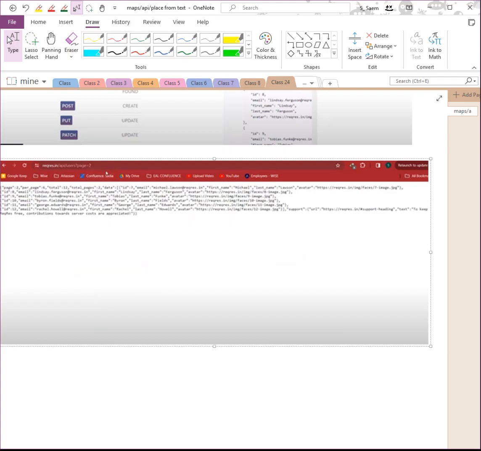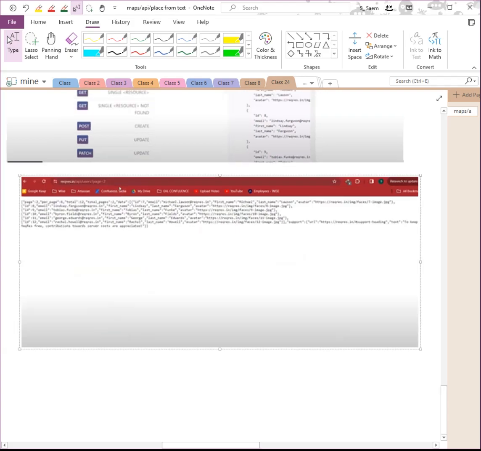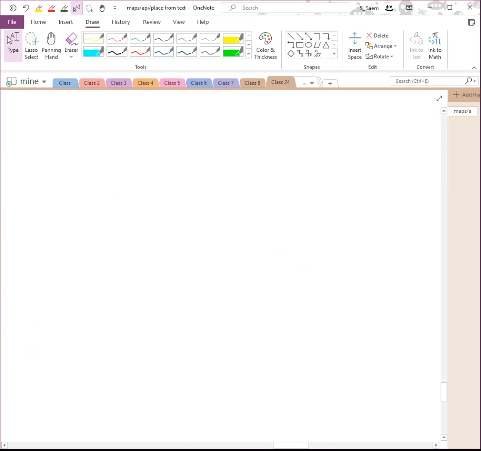So let me repeat one more time. In SQL, we create a table, insert information into columns. But if there's no data, there's no point in creating a table. Now let's look at the response in Postman. If the status code is 200, that means everything is okay, and we can see the data. But if there's no data, it's a bug. We can see this in Postman. Now let's move forward.